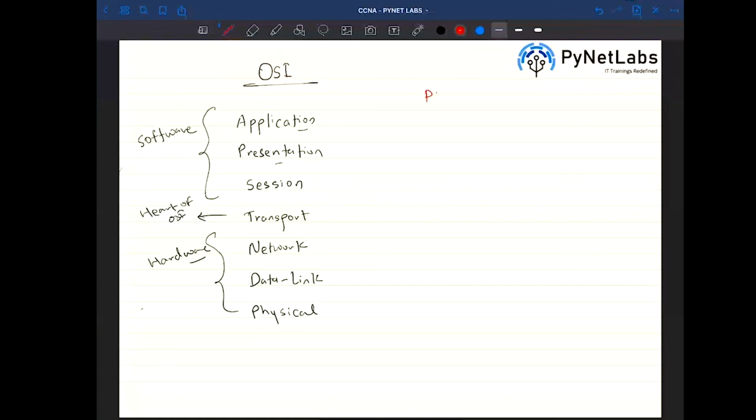Now there is another thing called PDU, which stands for protocol data unit. This is kind of an extension and a field where this collected information is stored, and the field it uses to store this software information is called data. So the format of the information collected at the top 3 layers, that is application, presentation, and session, is just data over there.